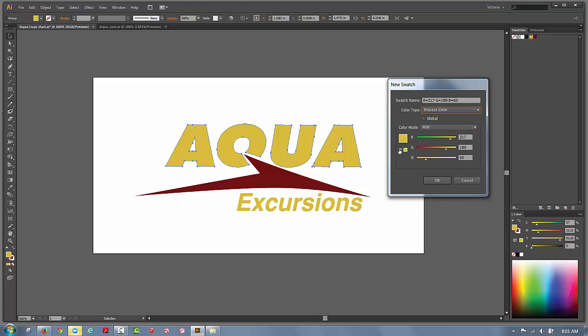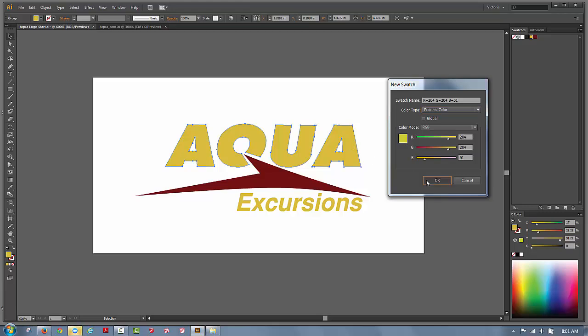But I want you to notice down here that, again, I get that little box indicating something's amiss. When I sit on top of it, it tells you that it's out of web color, which means that this particular color is not going to exactly reproduce on the web. So if I want it to reproduce exactly on the web, which I do, I have to click this little icon. Watch what happens to this color when I do so. I'm going to click, and it shifts. It's almost imperceptible. Sometimes the shift is greater, but in this case it's not too bad.